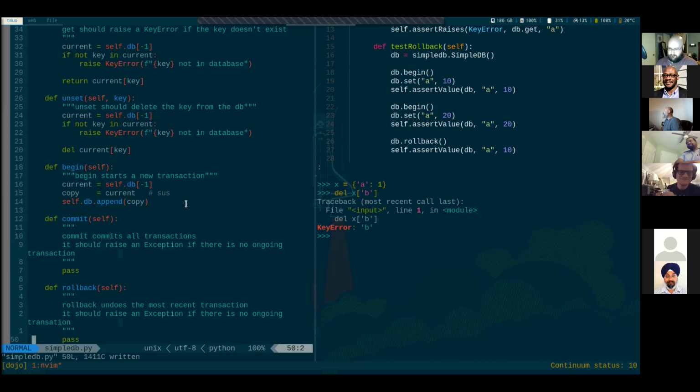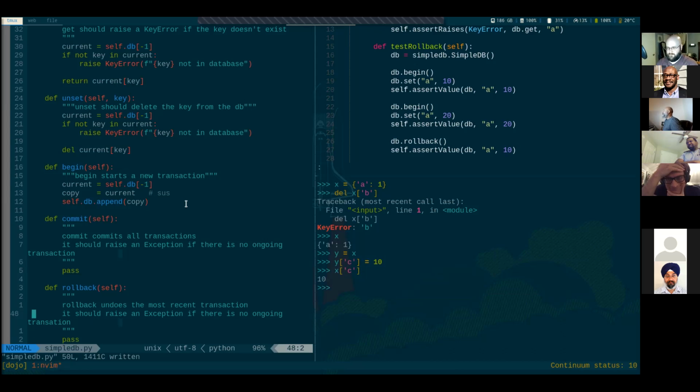Where are we? Do dict current. Hey, actually, we could test this, right? We still have our X here. Y equals X. Y C equals 10. X C. Okay, I know I'm blowing it here.